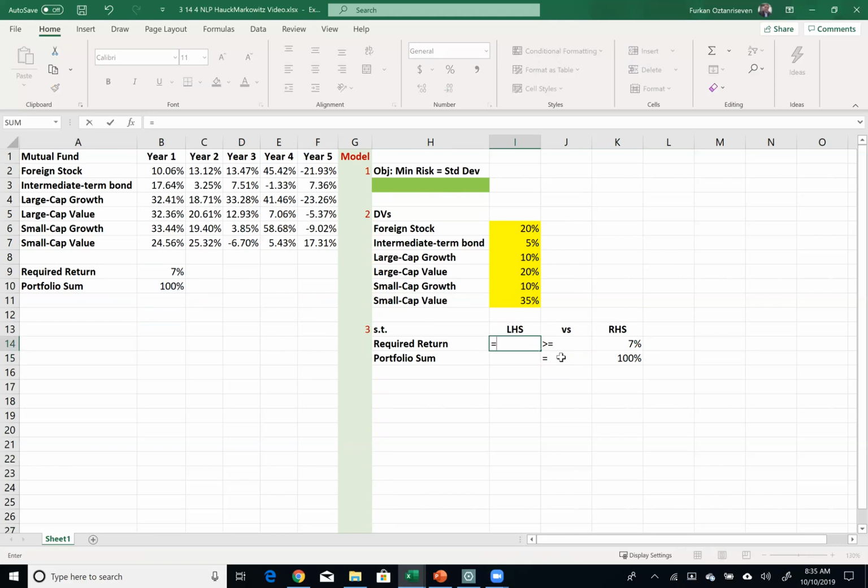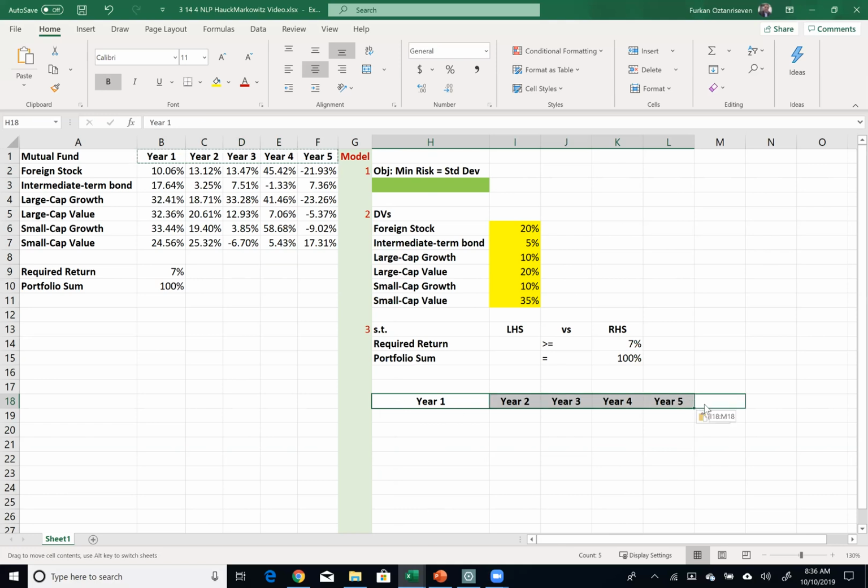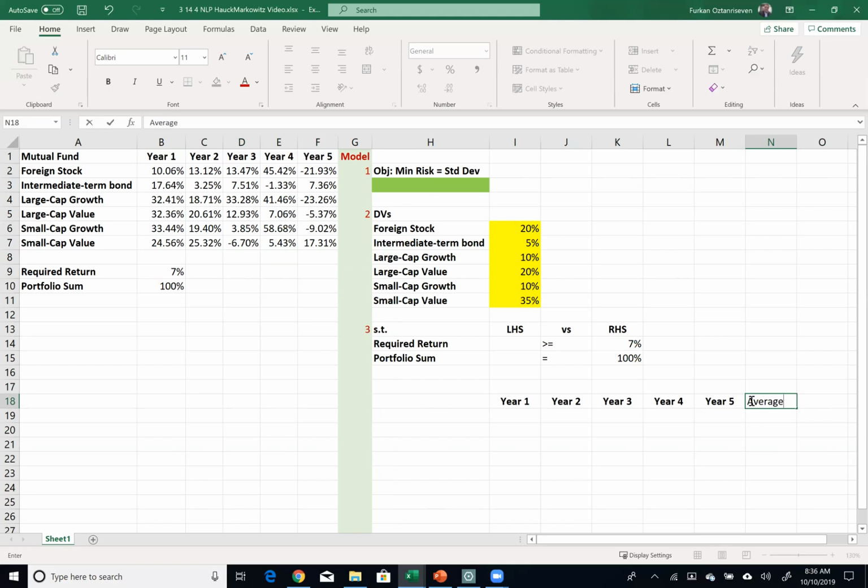All right, so my required return, what return am I getting based on this combination? So that's what I need to figure out, right? That's an important thing. To be able to do that, I can basically take some product, this plus this, that. I just don't want to make it complicated here. Let's create a time table here to make things a little bit easier for me to see. So what am I gonna do? Let's put the years, copy, and then paste them over here. Let me just give some more space here. And I want to get the average of those five.